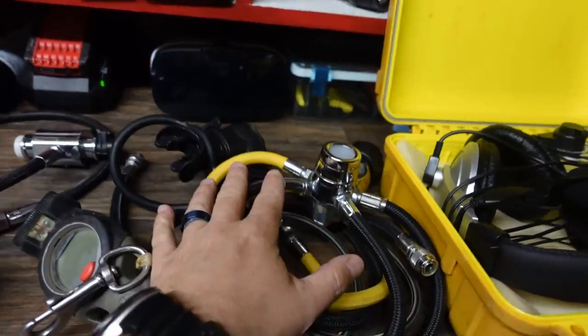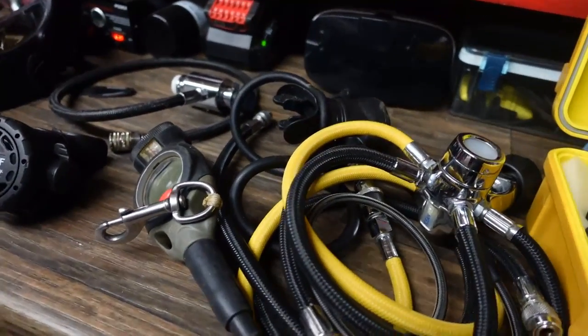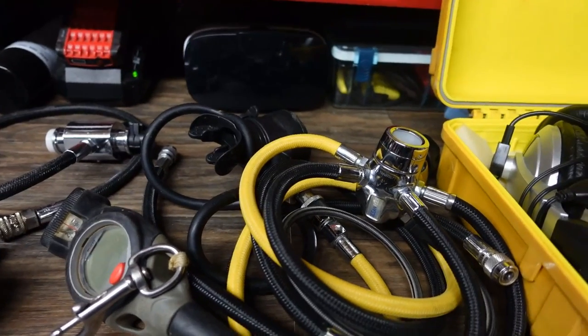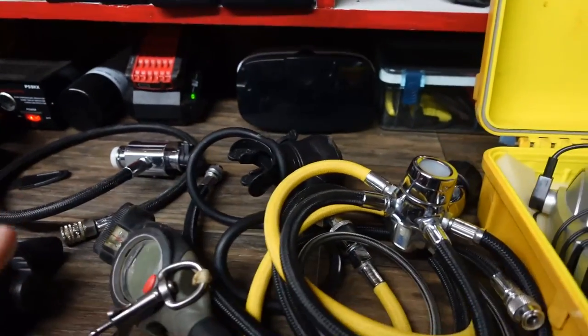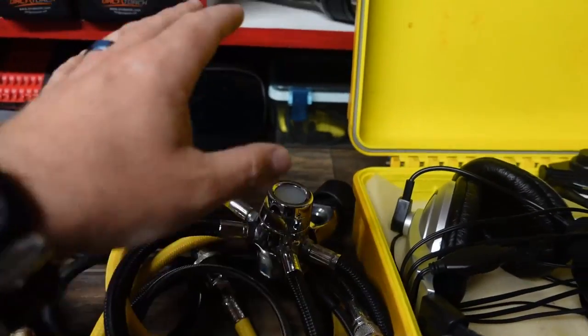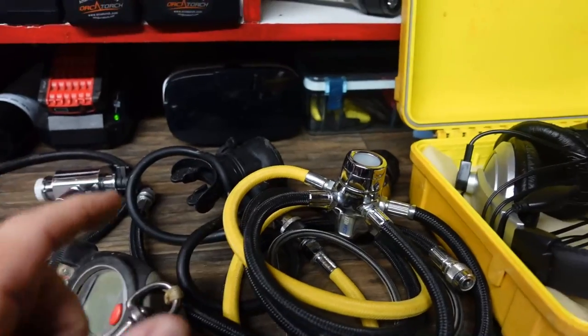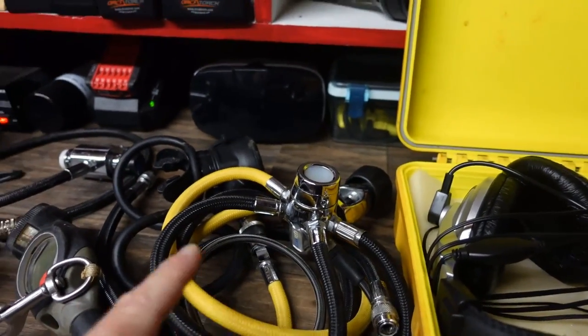Next up, of course, is my regulator. Now, I've got a smorgasbord of hoses here, and I need to make sure that everything's good to go, make sure there's no leaks, and make sure I have a backup for everything that I need. Now, I have two identical reg sets. I'm only going to show you one, but this is basically the Ocean Reef First Stage here.